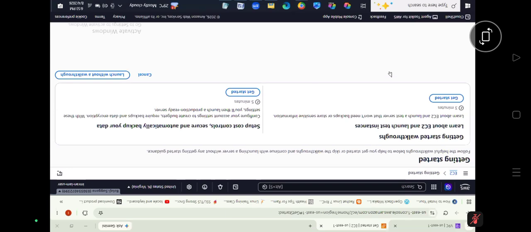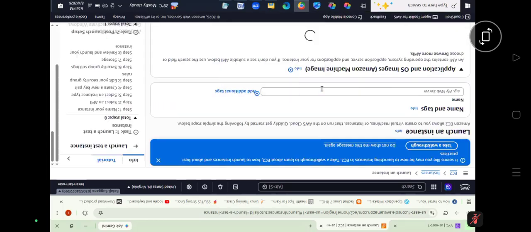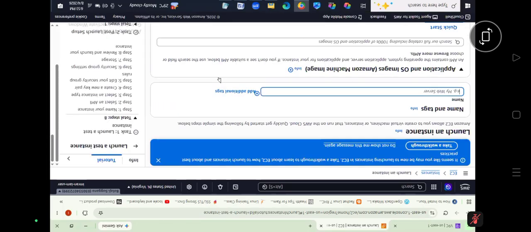Now I'm providing the instance name. For understanding purposes, public instance. Okay, public instance.